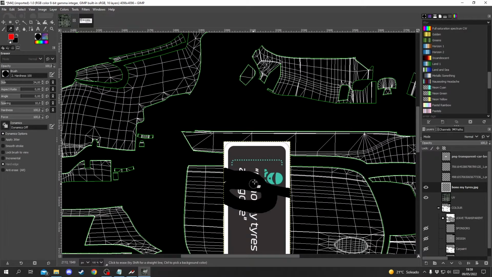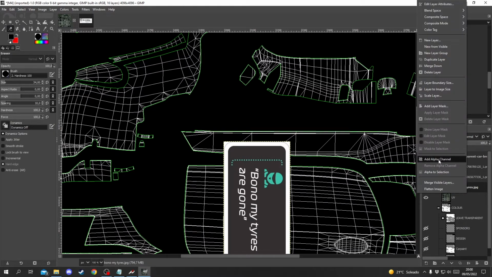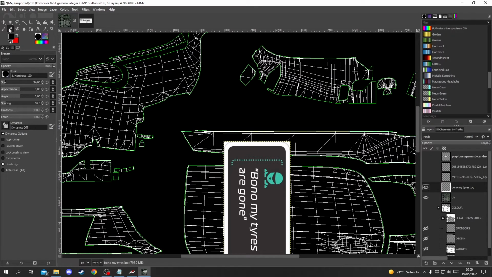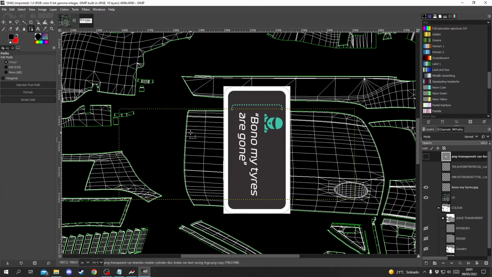Eraser is the eraser. As you can see right now, instead of deleting the image and showing what's below, becoming transparent, it's basically deleting it and putting the secondary color. And that happens because some of the images don't have what's called an alpha channel. Alpha channel means that when you delete, it goes through, so it becomes transparent. Now you can see the wireframe below. And basically the other tool, the path tool, for manual selections, you can create the formation that you want, modify it by modifying the lines, playing with it, and then you close the formation, select from path, and it becomes a selection.